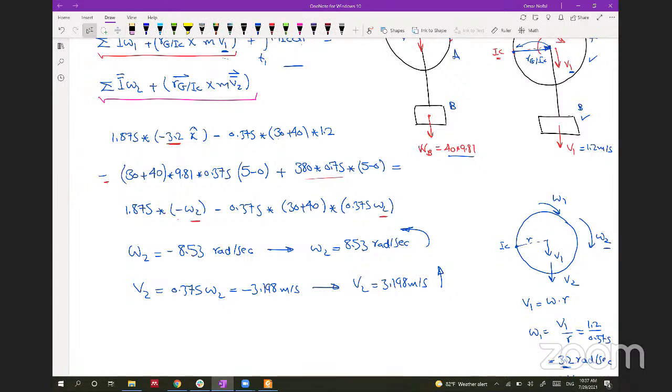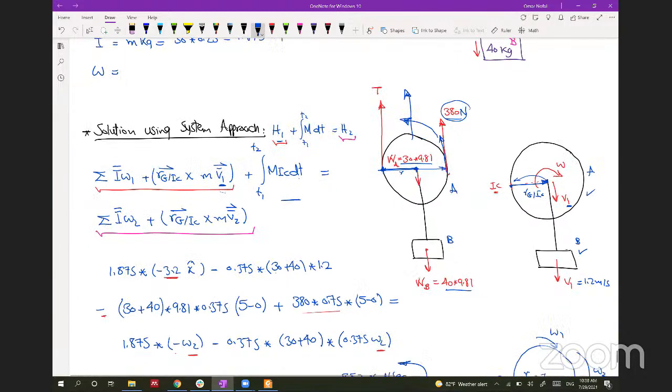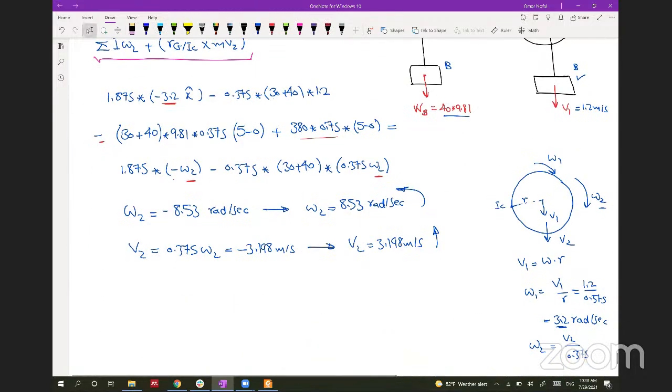So if we want to get the tension in the cable, we need to construct another equation. Because we took the moment about this point a moment ago, the tension was excluded from the moment equation. If we wanted tension to appear, we would need to take the moment about this center, which would be another very long equation. But I would recommend to apply linear momentum in the y direction.